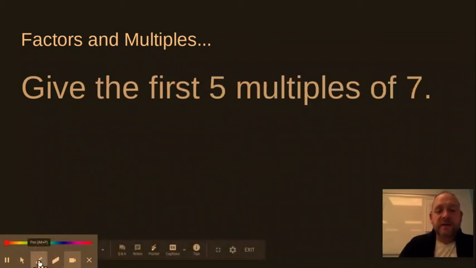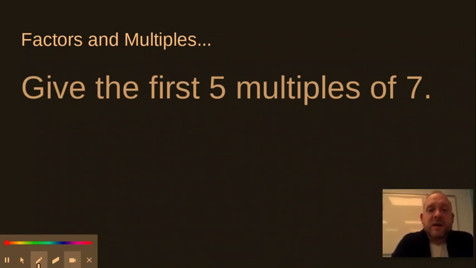Now let's deal with multiples. So multiples are kind of the opposite side of factors. These are the numbers you get when you multiply the digit that you're finding the multiples of by different things. Again, there are an infinite number of multiples, because you can multiply your first factor by anything and get different numbers going on into infinity. But I want you to try giving me the first 5 multiples of the number 7. That means you're going to multiply the first 5 integers, 1, 2, 3, 4, 5, by 7. Go ahead and give it a try.